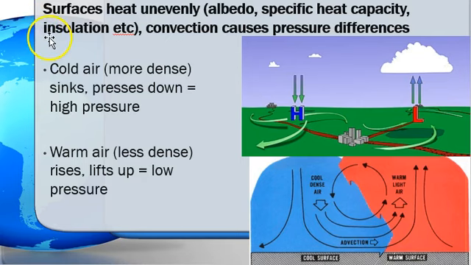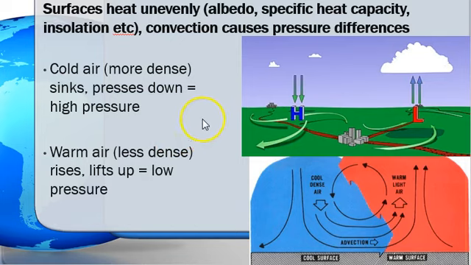And then another option could be that maybe it's at a more direct angle of solar insolation, so that light coming in is hitting it more directly, it's going to absorb more heat, and then because of that, it's going to radiate more heat to the air around it. So for whatever reason, some surface is heating up, and when it's heating up, it's going to cause a convection current to start above it. And that convection current is going to cause the pressure difference.